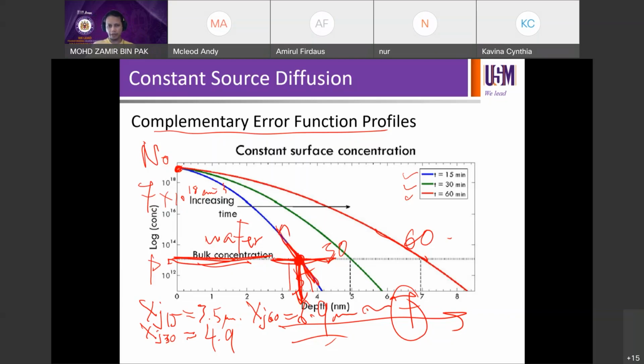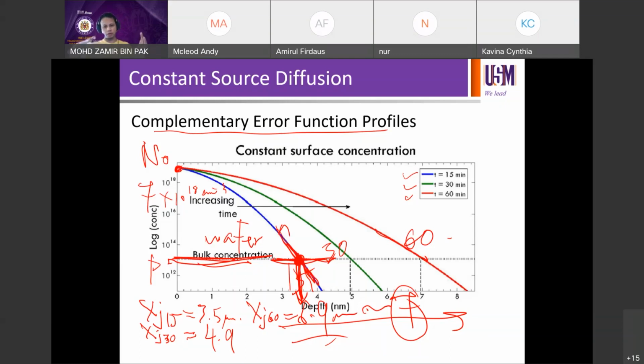Okay, tapi ramai process engineer yang tak faham this concept sebab dia tak pernah belajar the junction depth punya konsep. Okay, bila dia dapat sheet resistance tu, kalau you kerja silicon solar cell ataupun some other solar cell punya business, dia tak boleh nak digest sheet resistance tu tinggi sebab apa, rendah sebab apa, in relation to junction depth. So bila you dapat deeper junction, saya tak relate to resistance lagi, tapi I just would like to give you a brief so that you understand. So that's the beauty of learning physics down to this level.